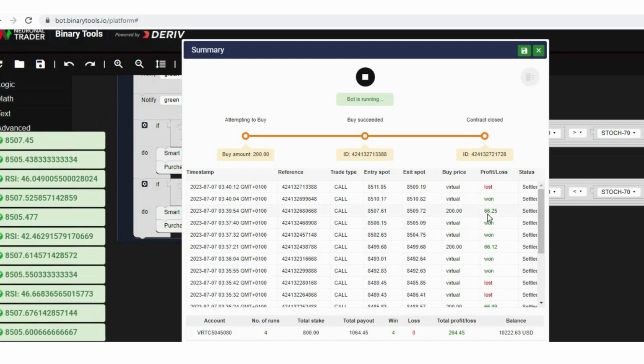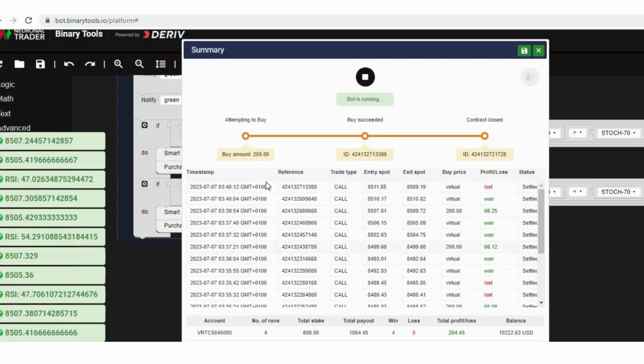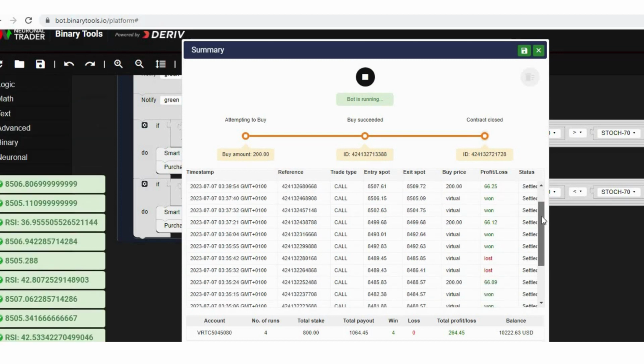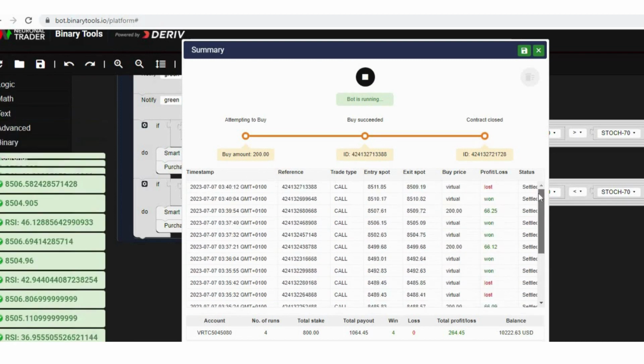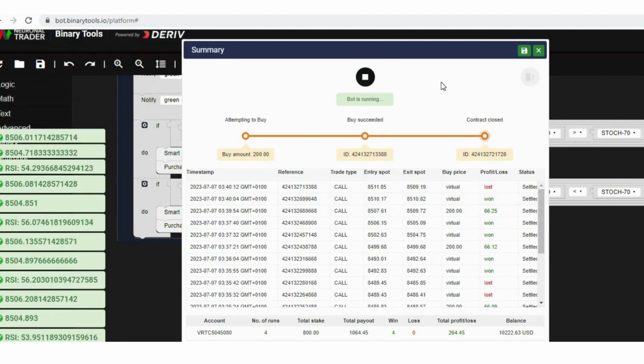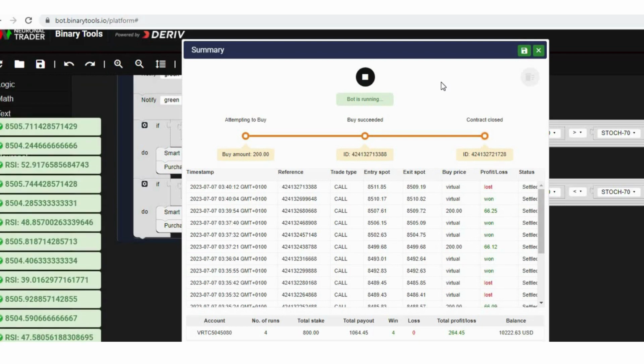All right, so now we have a bot already running. I want this to be live. Our target is maybe 500 and something dollars thereabout. We already have some wins, 4 wins, 0 losses. So let's see this run by itself.